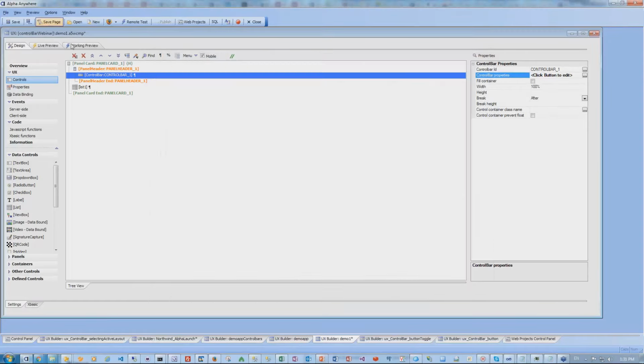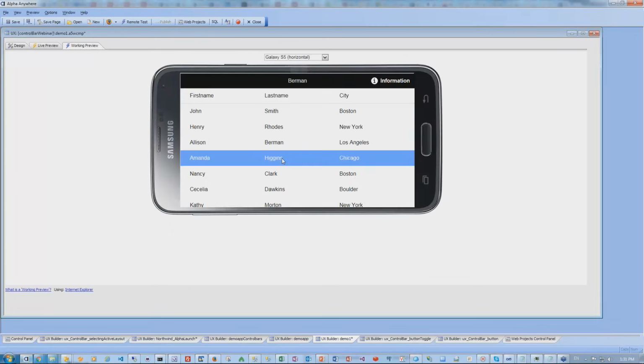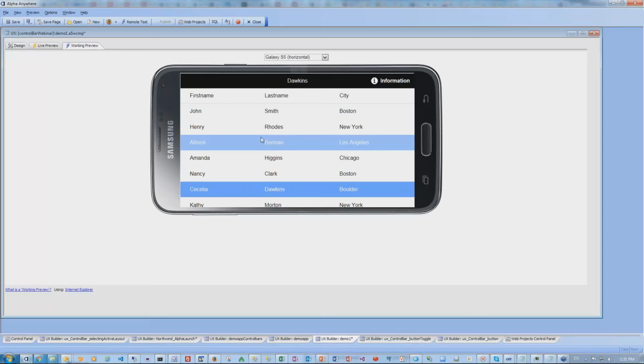And you can see that as I tap on different rows, the control bar is automatically watching the value of the list, and when the value of the list changes, the data over here is going to go ahead and update. So at this point, we basically created a very, very simple control bar, but we've shown off some concepts like buttons and HTML controls. What we haven't done is show off any of the more advanced features of the control bar.